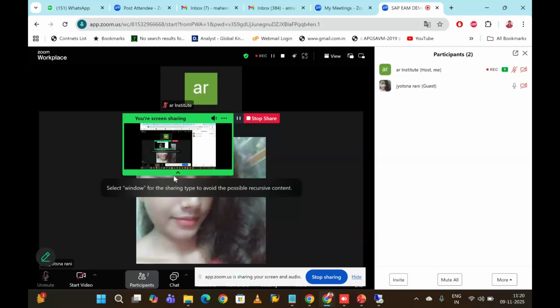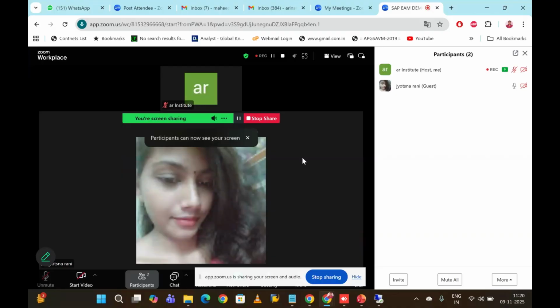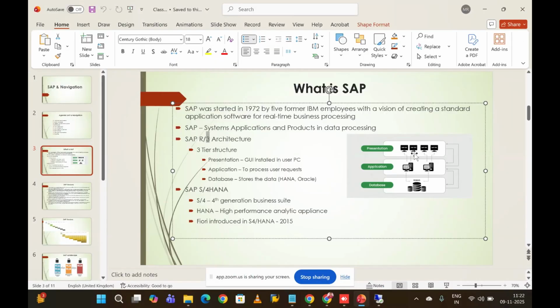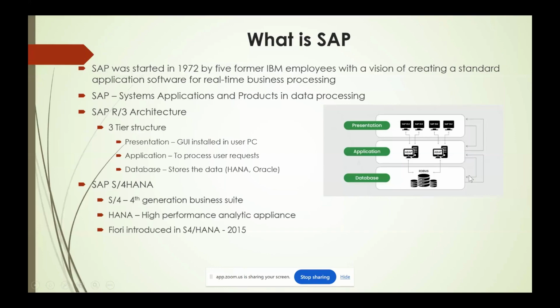Okay, so the entire screen. So you can see this particular piece over here, the diagram, which I just made for understanding purposes.